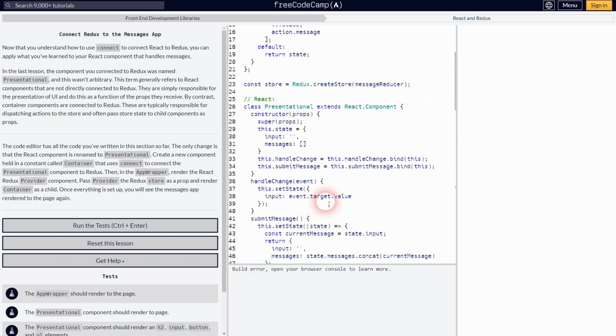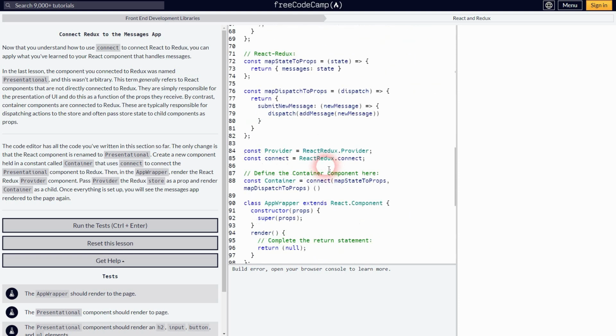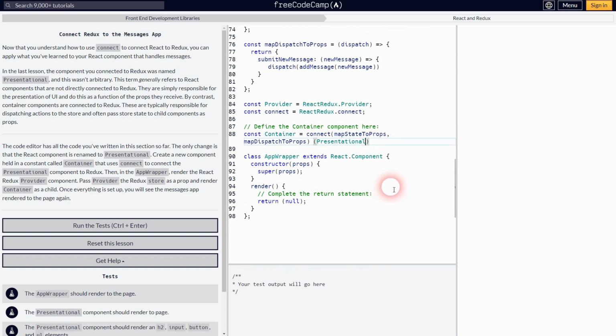Just like we did in the last task, and here's our presentational. So that's nothing new, it has just a new name, now it's called container. And then we need to go to our app wrapper, and we want to use the container here.